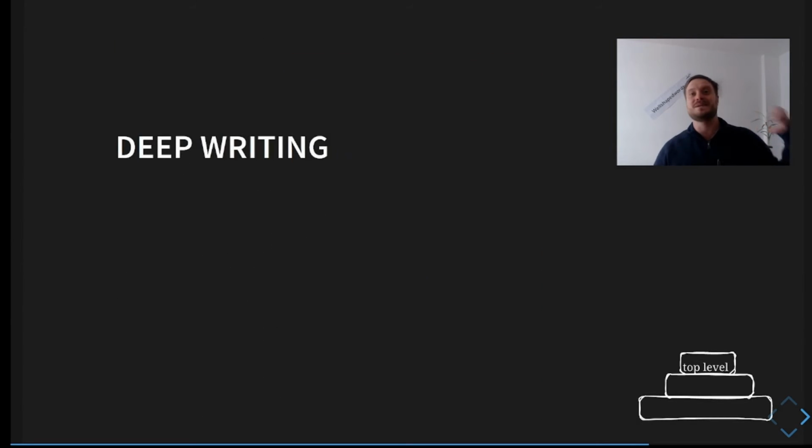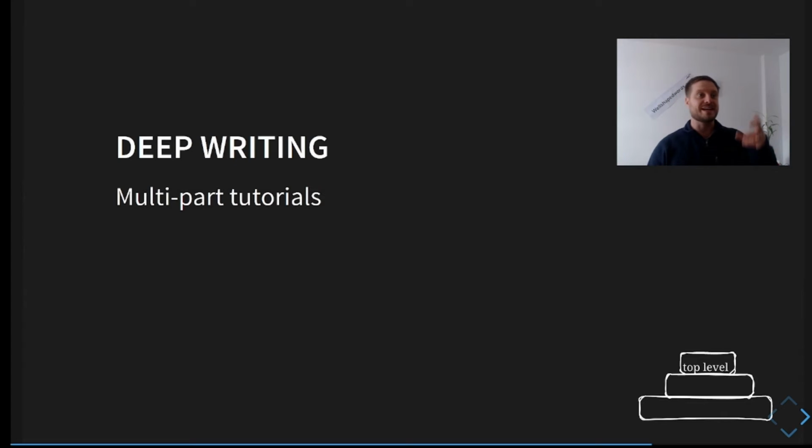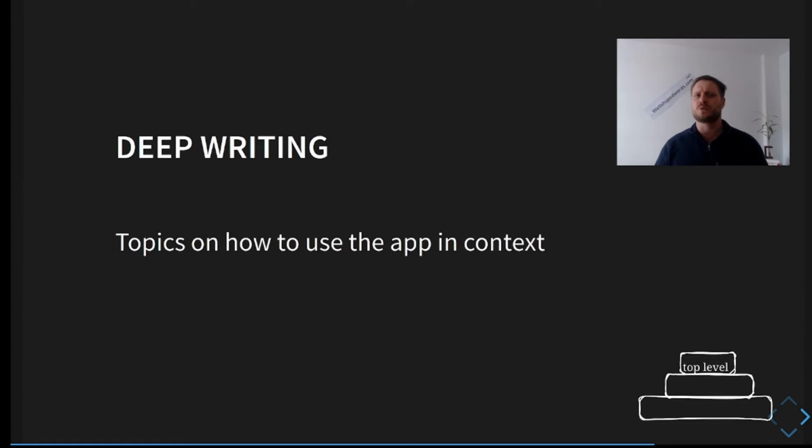So you can do some deeper, high-level changes now. And you can also maybe start to add a kind of deeper writing. You have the skill and the knowledge now. This is where you can maybe write the longer articles, for example multi-part tutorials or multi-part procedures. This deep writing is what will stick in the reader's brain the longest time, especially the more conceptual stuff.